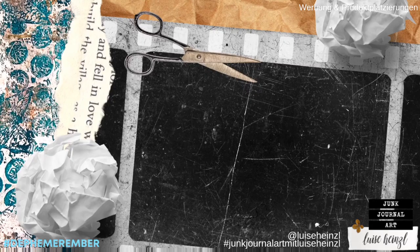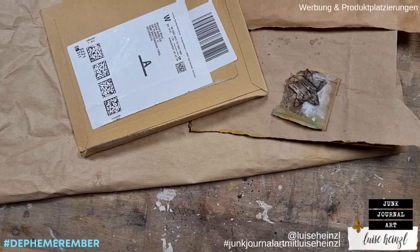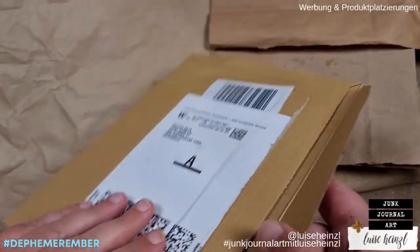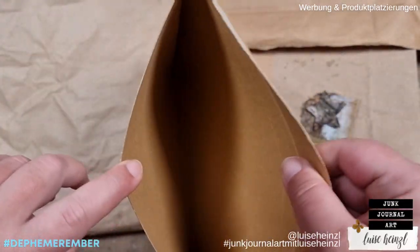My name is Luisa Heinzel and in collaboration with 49 Dragonflies, I am showing you different ideas to make your own junk journal ephemera out of basic supplies. The last prompt of our list is wood and packaging. So I would like to make an accordion style ephemera holder today out of really basic supplies.